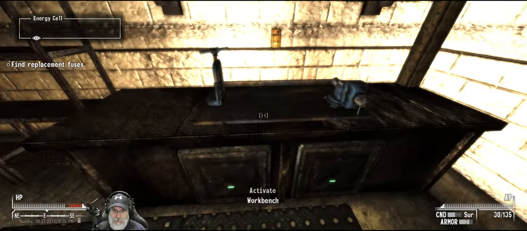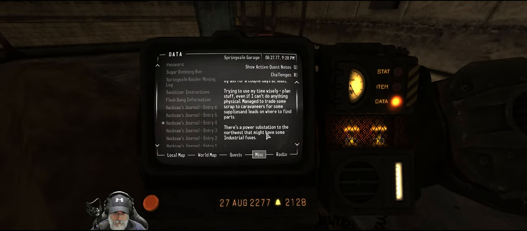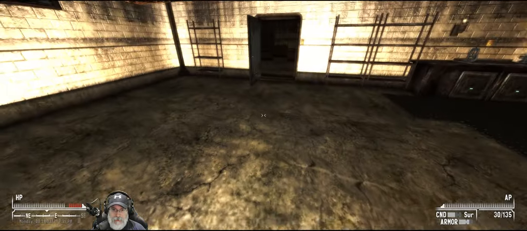Now we need to find replacement fuses. Oh, yeah, there's a power substation to the northwest that might have some industrial fuses. Okay, so that's the next thing on the list that we need to do, because then that'll get the lights turned on in this place. But yeah, it definitely looks cleaner.